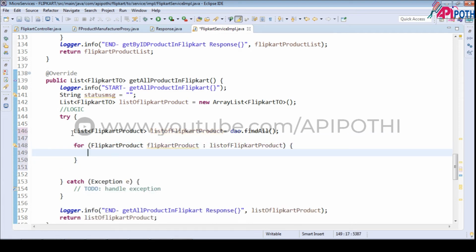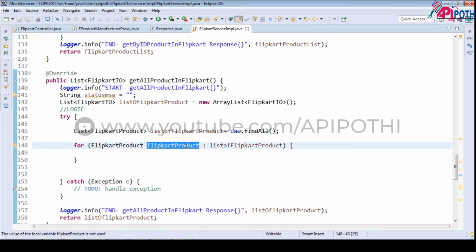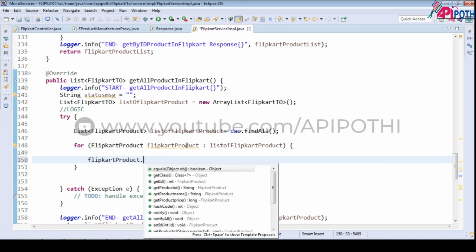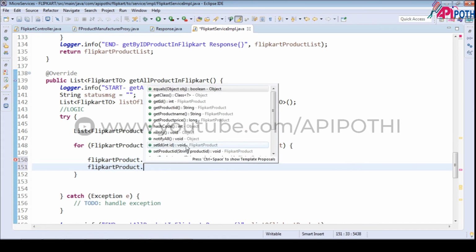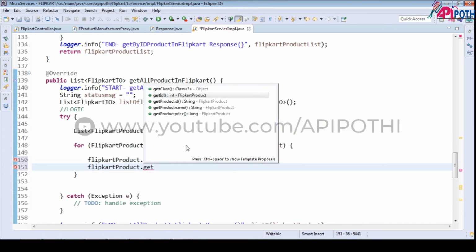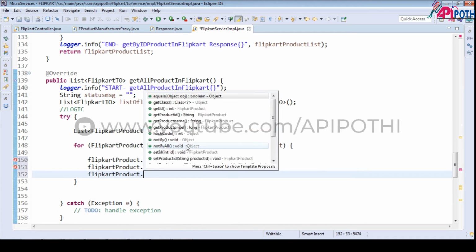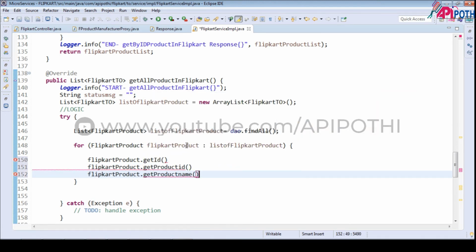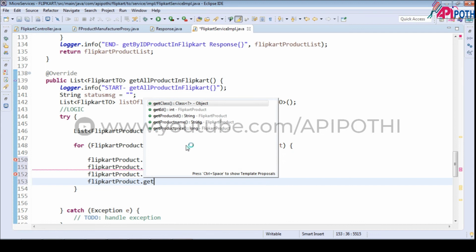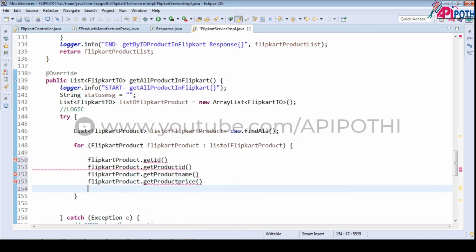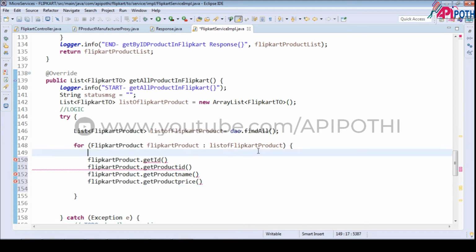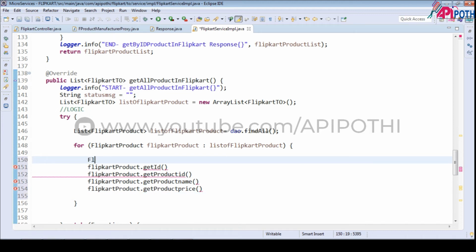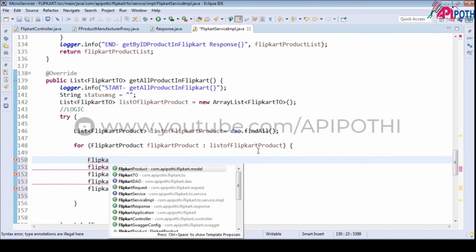And from here we will get the ID, the product ID, the name, the prices, and everything we need to set into the TO, and we don't have the TO object. Flipkart TO.